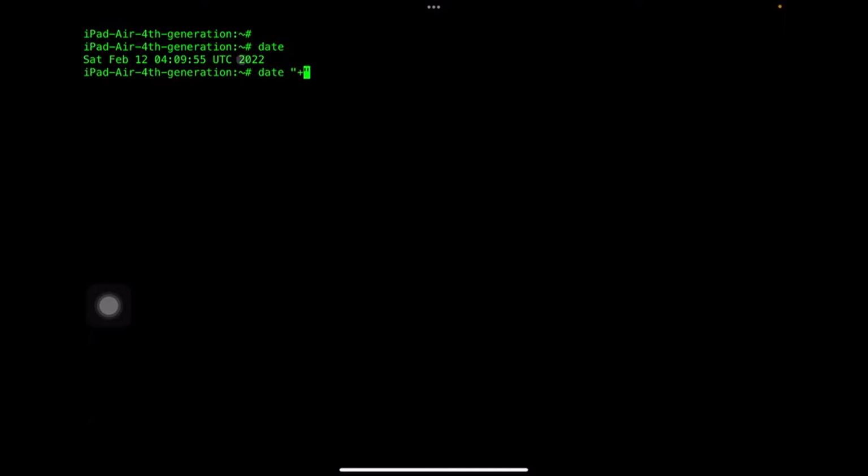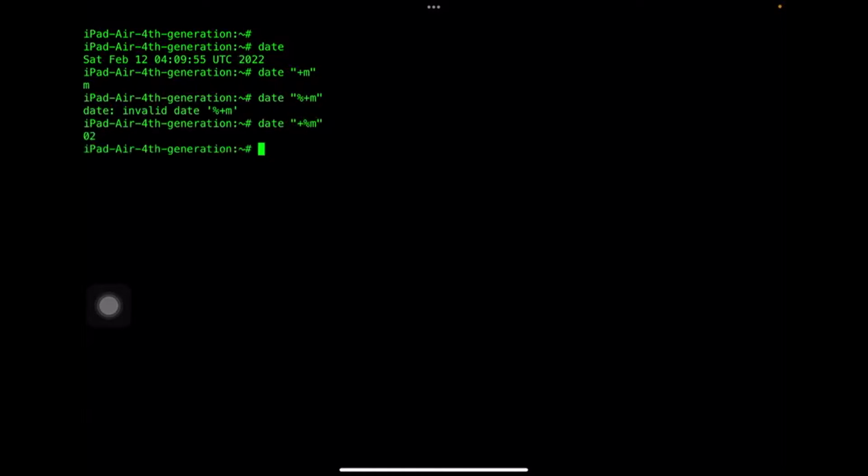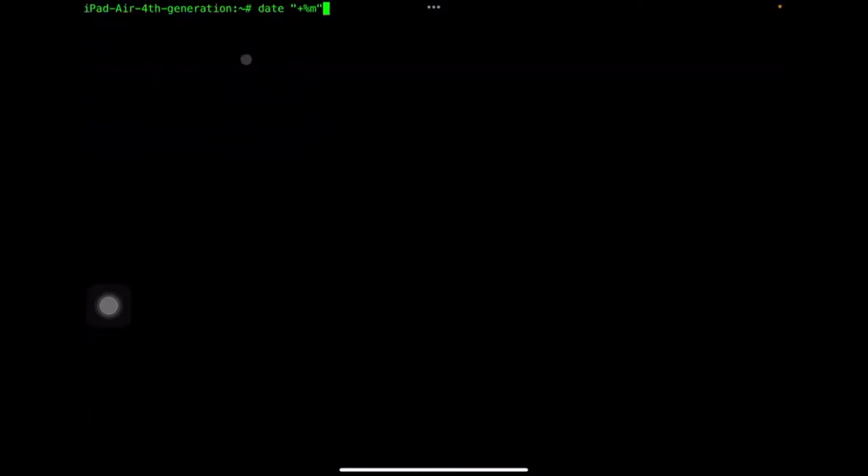So this one we have seen. Oh, I missed this percentage, second. 02. Let me clear it so that it would be visible. So this 02 is coming, right? I want it in character format.